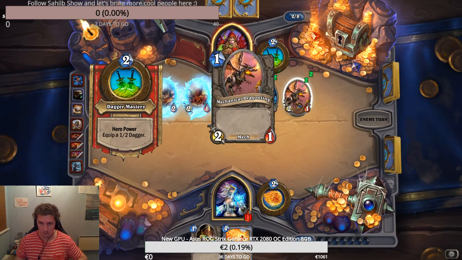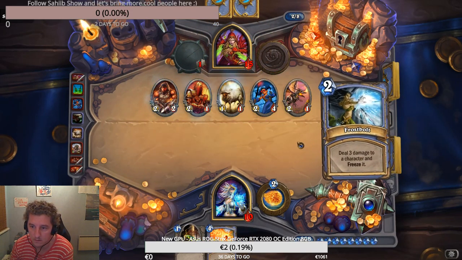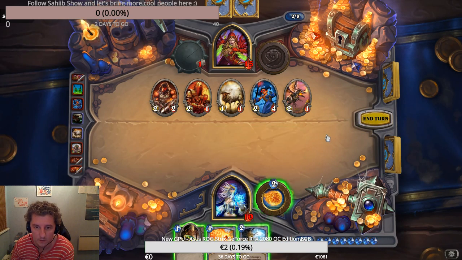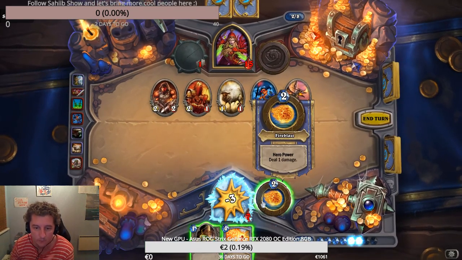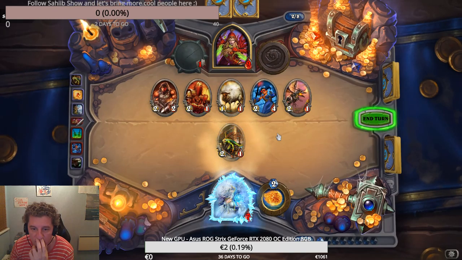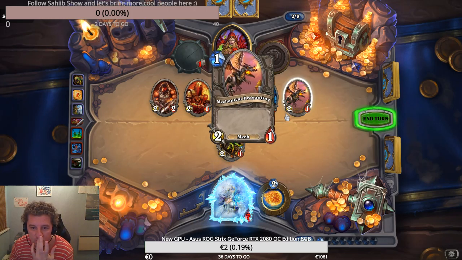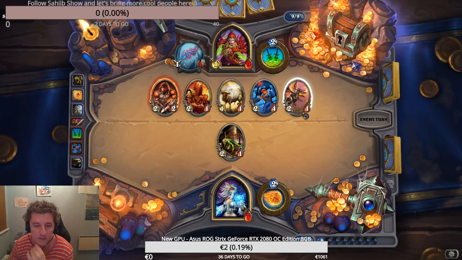What is that? Mechanical Dragonling. Frostbolt. Deal 3 damage to character and freeze it. 3 damage. I will be your death. No! For myself, accidentally. Damn it! I didn't want to do it for myself. How come I did this? I wanted to put card back. I don't understand what happened. Okay. You can't put card back or what?